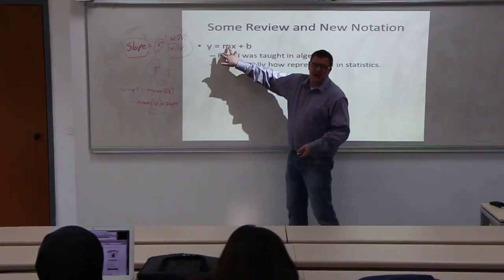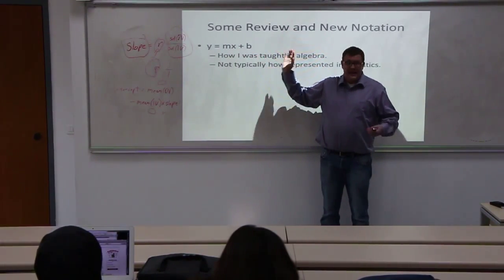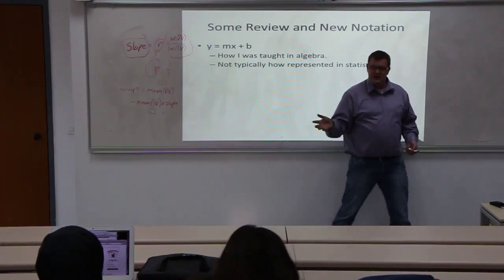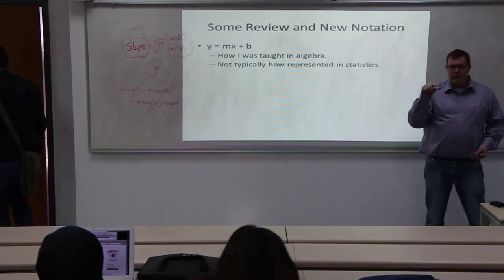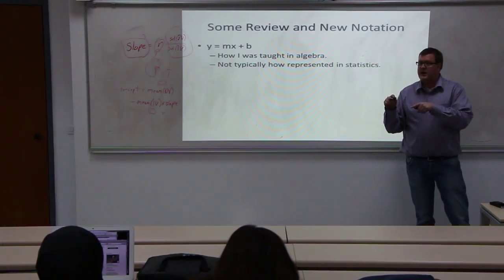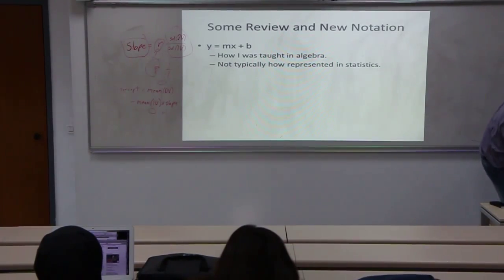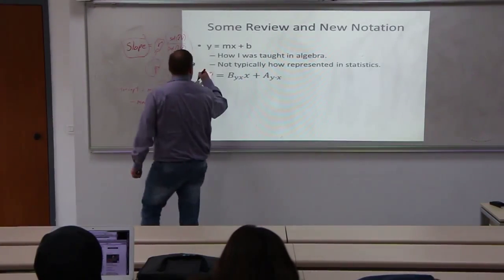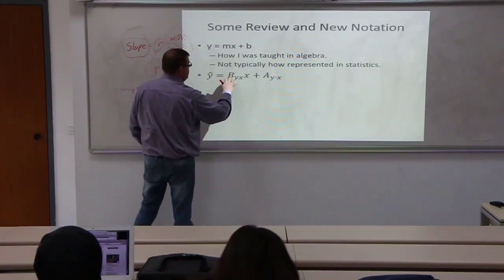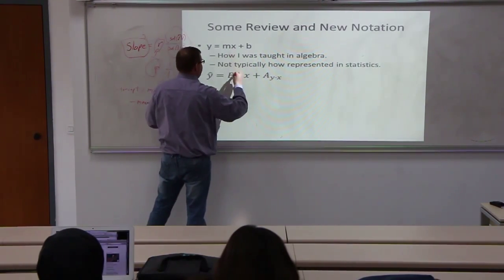This formula, however, is not how it's typically represented in statistics. So in statistics, they use slightly different notation. And if you look through the sources on the study guide, or especially if you started Googling things, you would have found other variations of this that might have looked something like this. So y, our estimate of y, is equal to this b, which is actually equivalent to the slope.